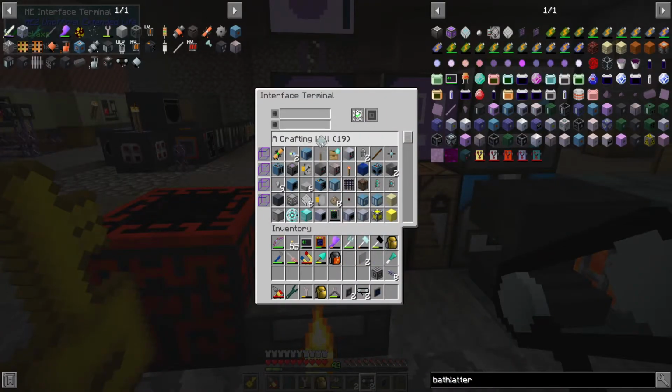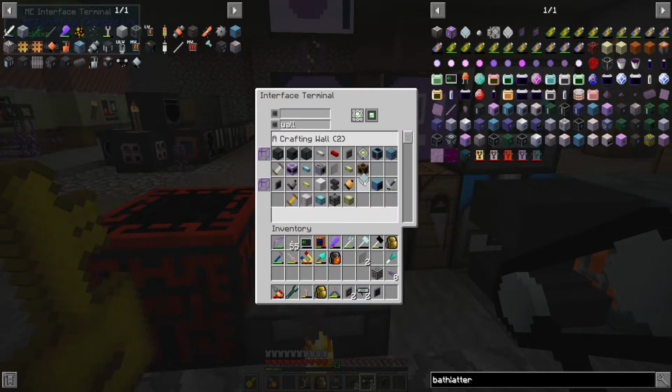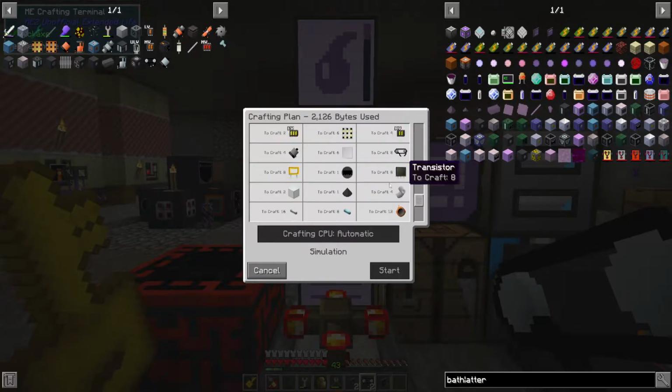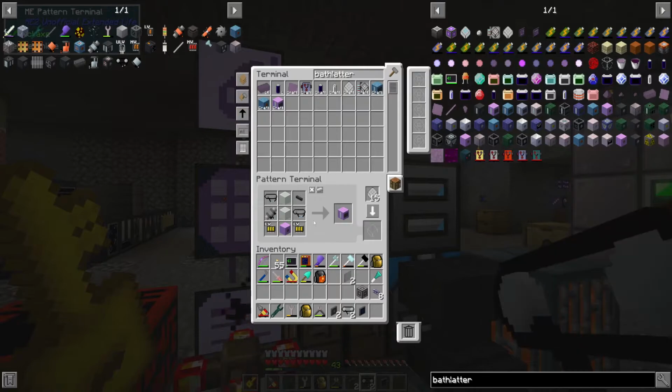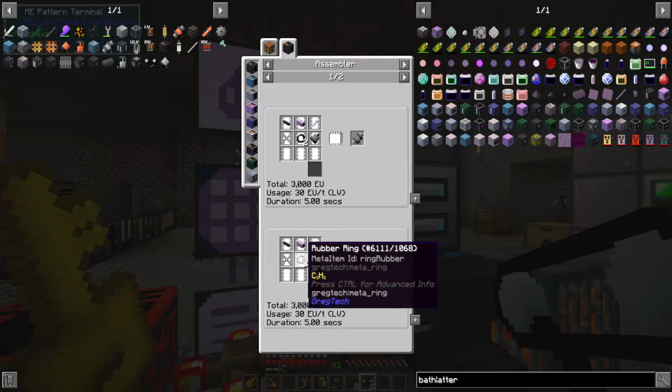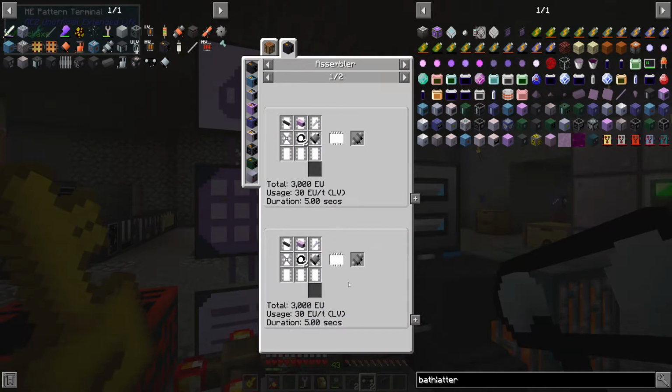Okay, so here's hoping that I can just make this up. And that's what I thought. Okay, the pumps do need to be made. Okay, thankfully that doesn't need anything extraneous. The rubber, this should do.